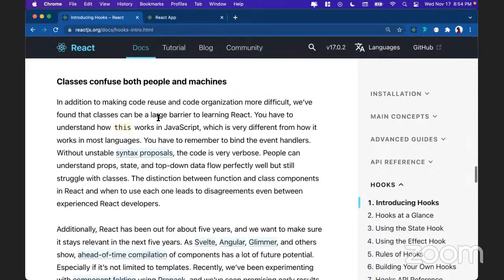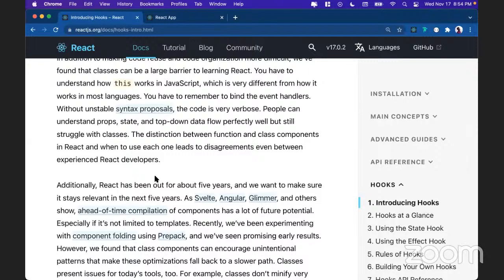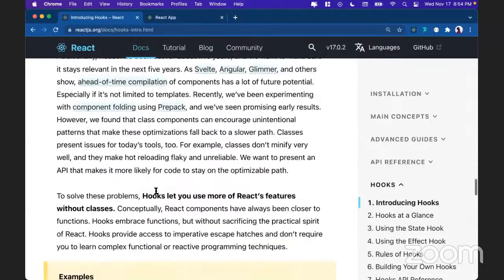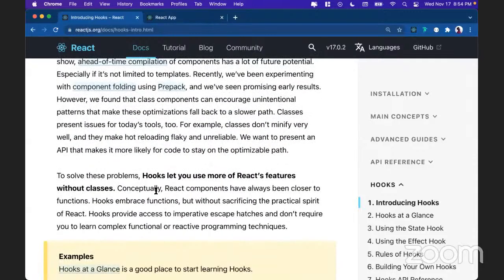And then here it talks a little bit more about how the classes kind of gets confusing, and understanding the this keyword and all the stuff that probably y'all were like, yo, this is true. I did struggle with this, but hooks, in an attempt to make things a little bit easier to understand, can also make things a little bit more complicated. So that's why it's important to know both things exist, and to learn both to leverage in your own capacities.